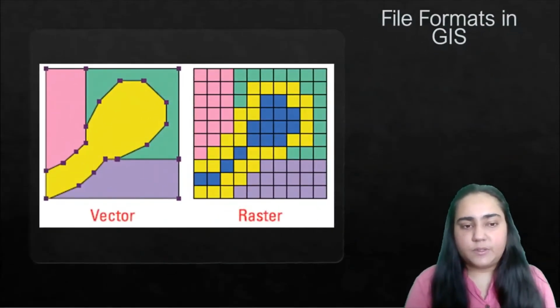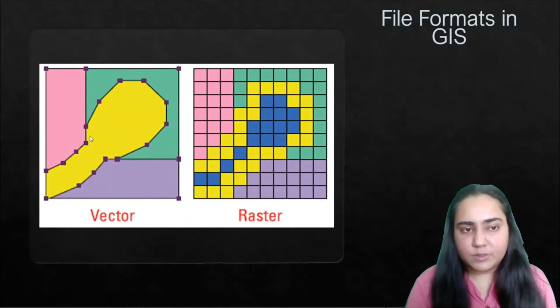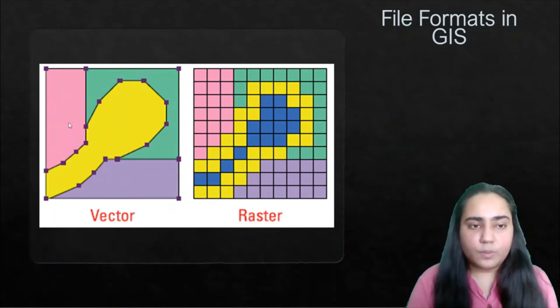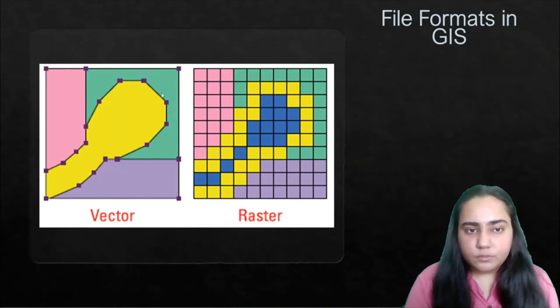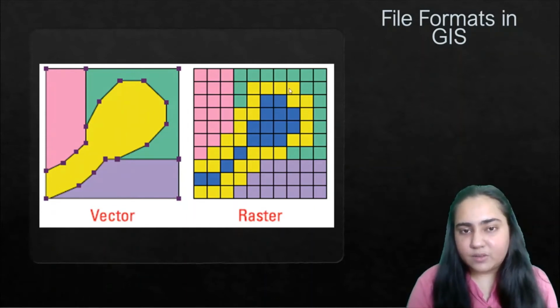Now, this is another comparison of vector and raster format. So imagine that this is your street. Maybe surrounding it, there is some playground or something, so you can show it with green like this. Okay, and surrounding it, maybe this area is some sort of a road, so that you can show with a different color. And this yellow part, of course, is your street. Now, the same thing you could show in the raster format in this manner. Okay, maybe the blue things shown here could be your buildings and doors and all those things. So this is what it would look like.